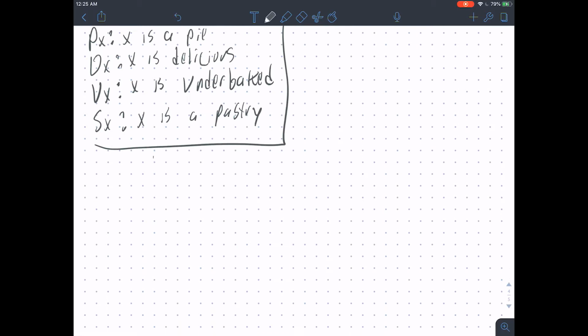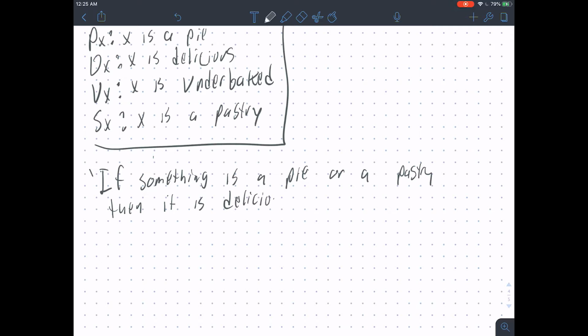Okay, so if we have the sentence, I'm going to write, if something is a pie or a pastry, then it is delicious. This sentence says the same thing as the sentence, all pies and pastries are delicious.